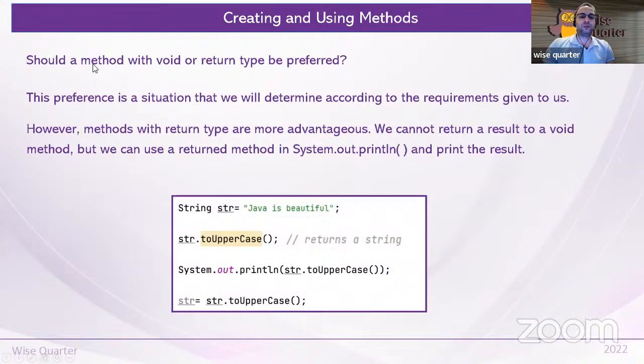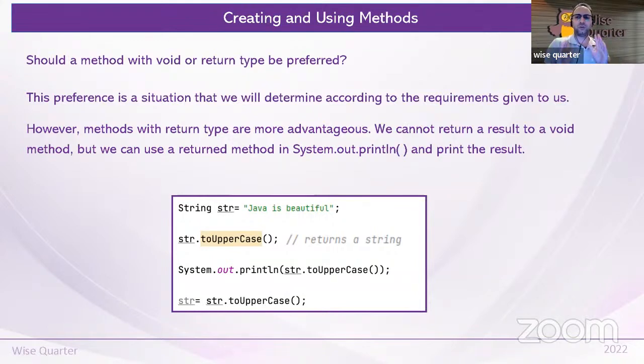So when we use void, when you create a method, if you want to print the result directly, you can use the void return type. If you don't want to return anything, if you want to just print it, you can use the void return type. Don't forget, void means black hole. It will swallow anything and it will show you nothing. Everything will be black. It won't return anything. Void means that.